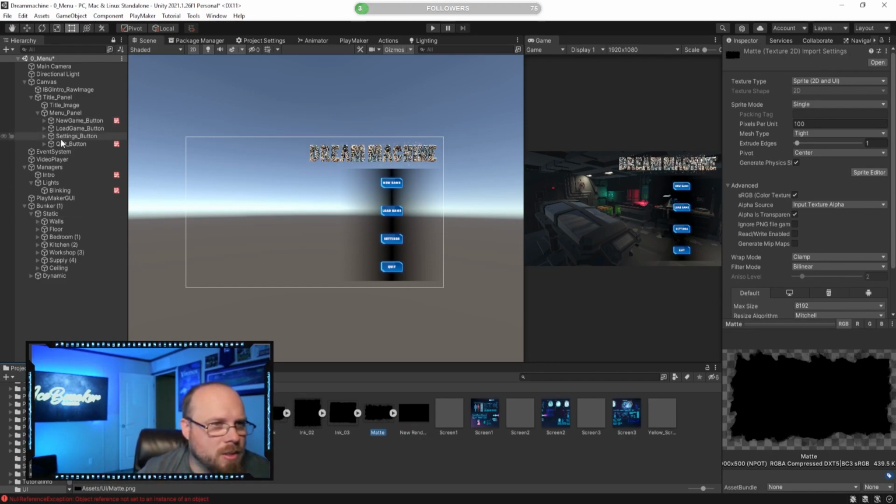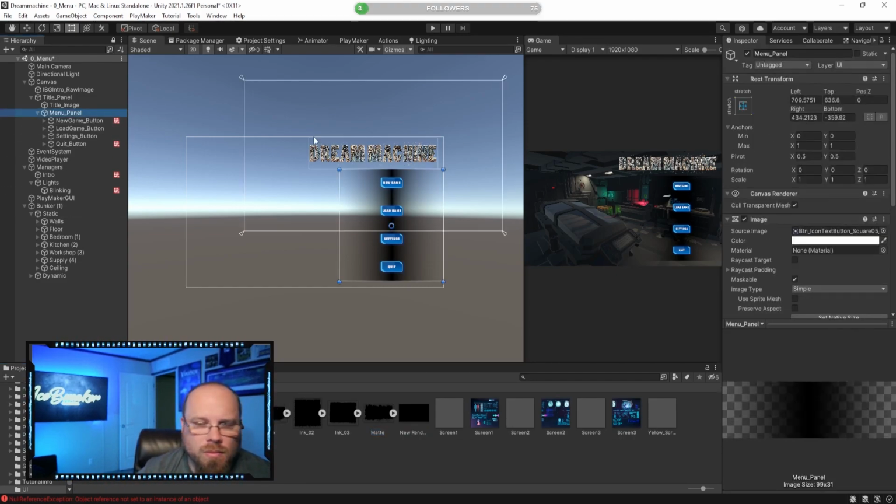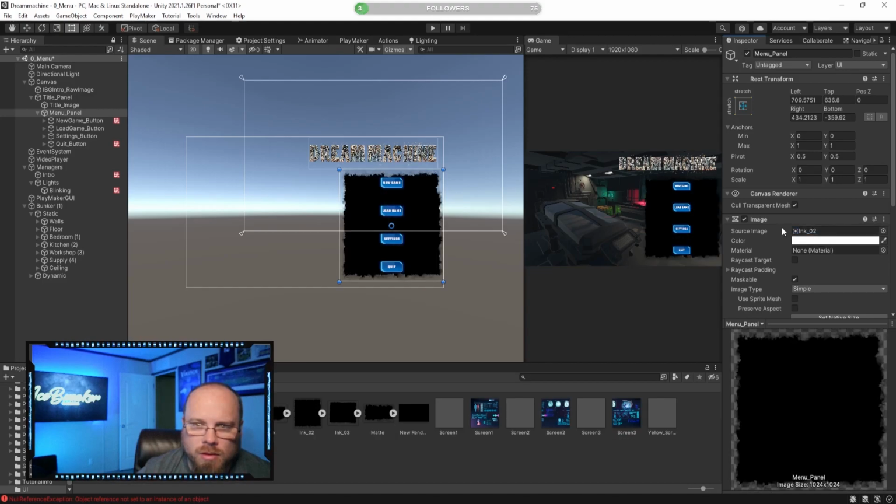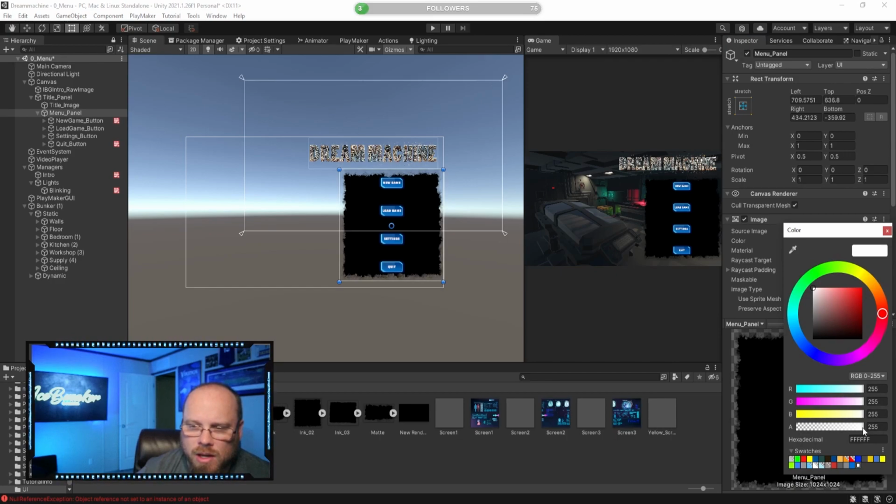And so if we switch, go back to our menu panel, we switch this to something more like this, now this is definitely more prominent than what I was hoping, but we could potentially turn down the alpha here.